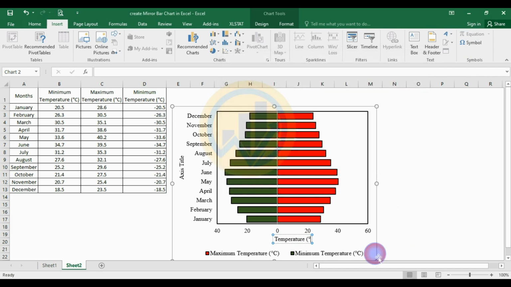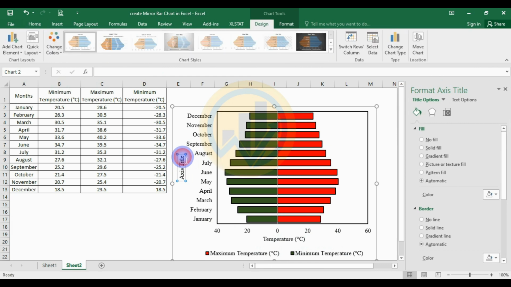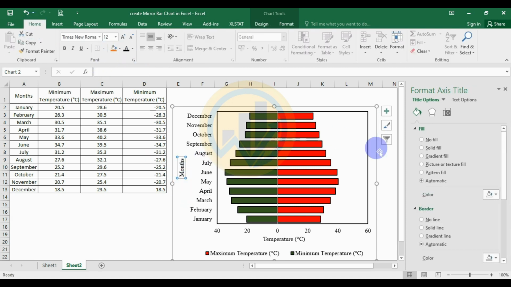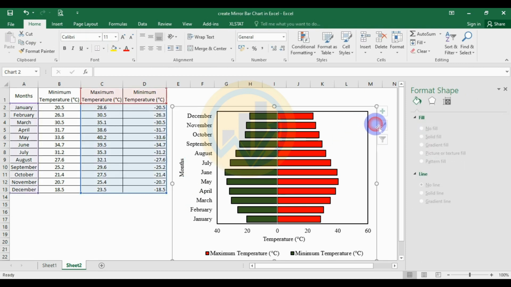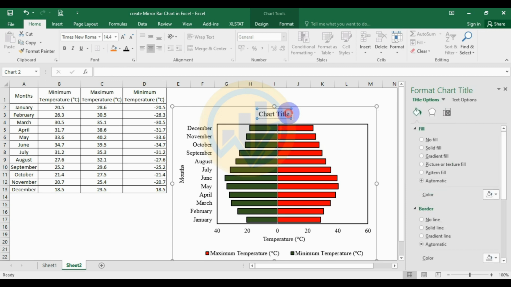Then close. Temperature is the x-axis value. This is also black color. And the y-axis is for the month. Month. This also is black color. Then add the chart title: Mirror bar chart.